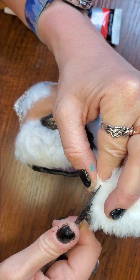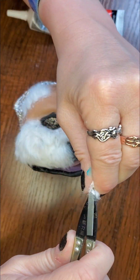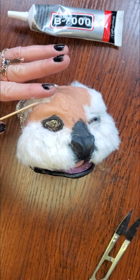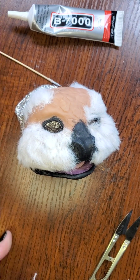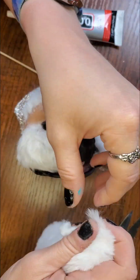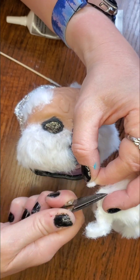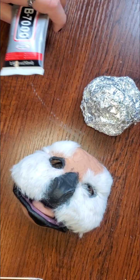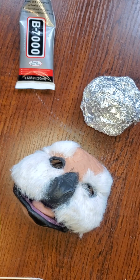So now comes the addition of his fur. Oh, and on the paint, as you saw there with the white stuff, that's actually a liquid polymer clay that I added a little bit of paint to for the color. It gave this really cool matte texture, which I really loved for him.